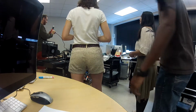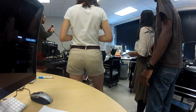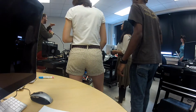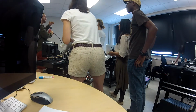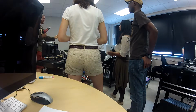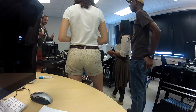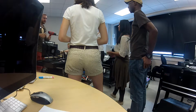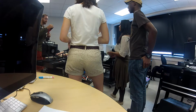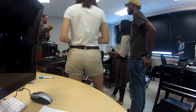Okay, so here's the heat gun, right? It's got three heat modes: off, kind of hot, and then mega hot. You can make things heat up and they will shrink. You see how it's shrinking? It's like a little shrinky thing.